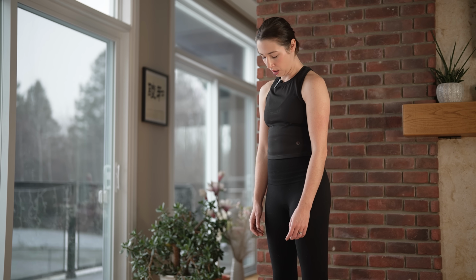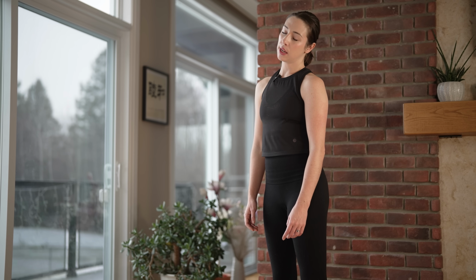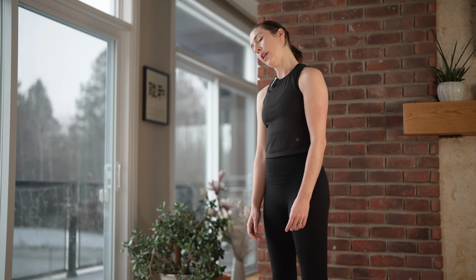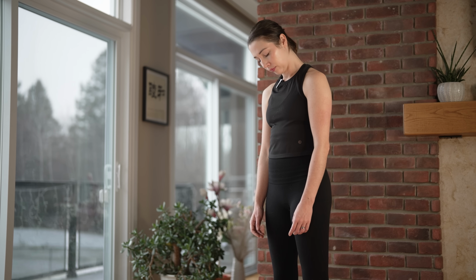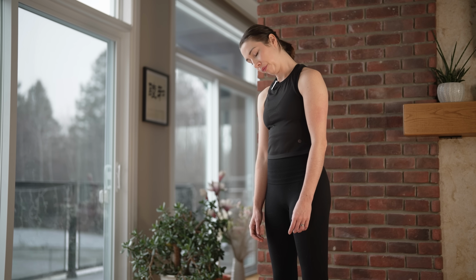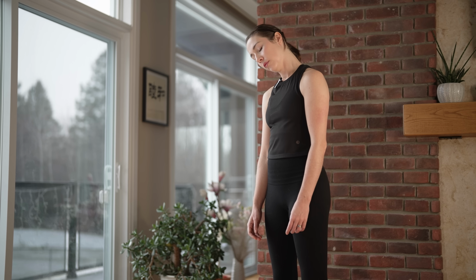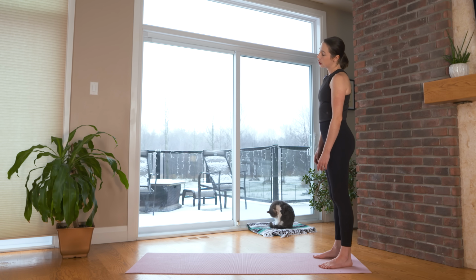Try to relax your jaw, even as you circle. Really pressing our shoulders down and away from the ears. And still breathing as we go through this motion. Take about one more each direction. And when you bring your chin back to your chest, you can lift your head all the way back up.